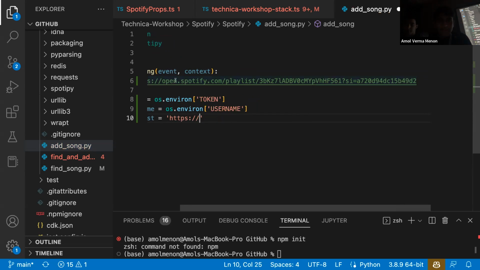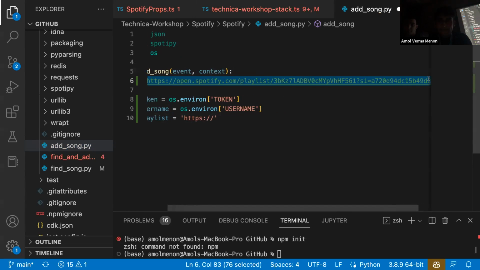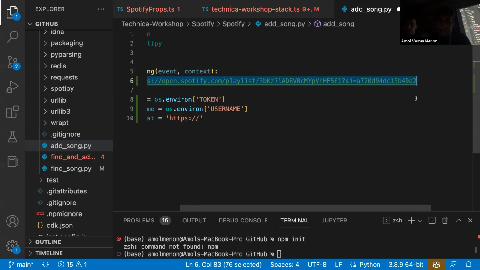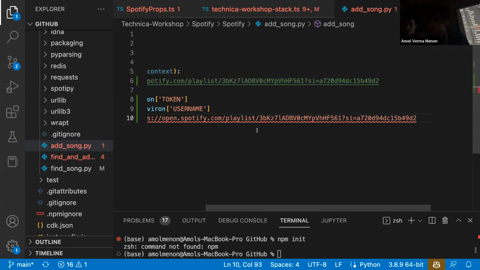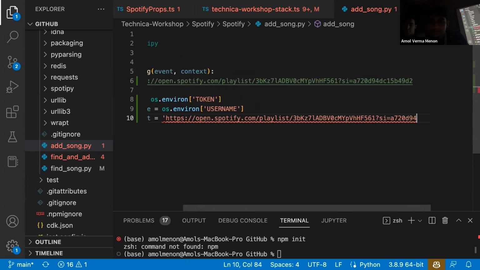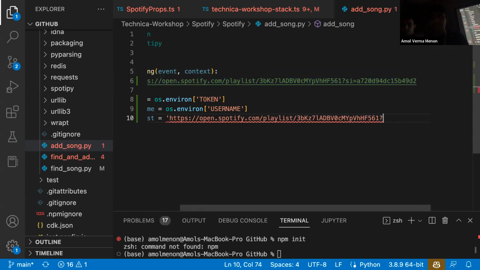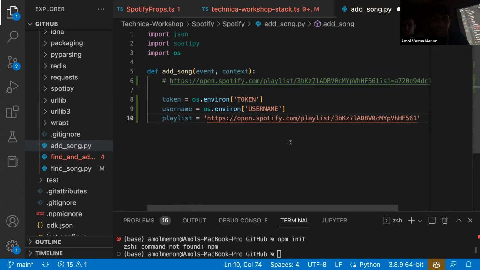Let me just copy this playlist. That's the extra part of the link, the query part. We don't need that part for the link to work.